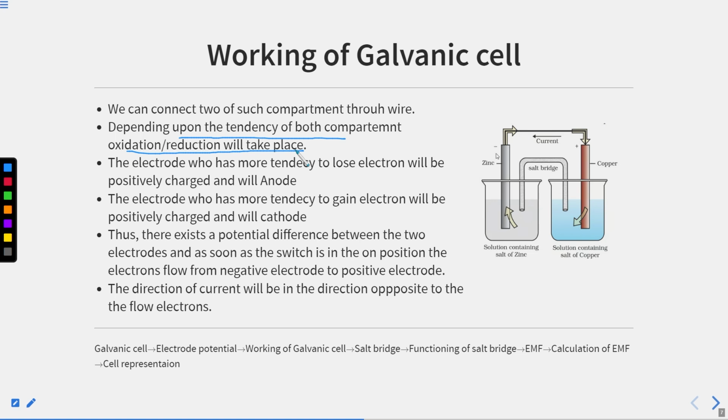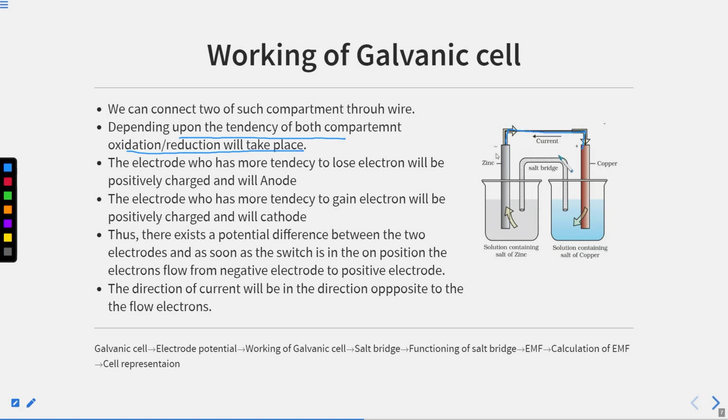Most of the time we avoid these criticalities, but now I am just explaining each of these steps, what is happening right now. I will give you the overview at last, the overall process. But now I am defining each and every process minutely. The thing I told you earlier, there are two possibilities. Now we have connected both these compartments through a wire. This is our wire.